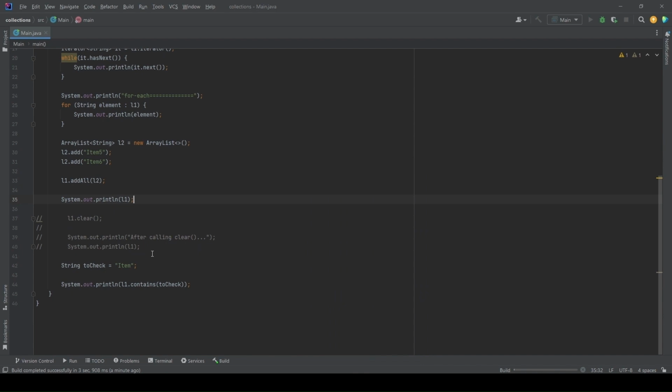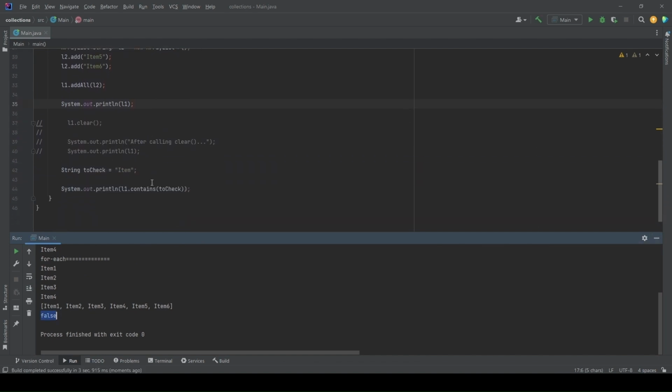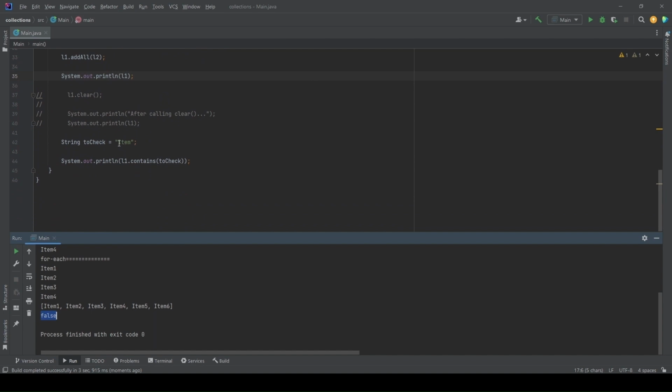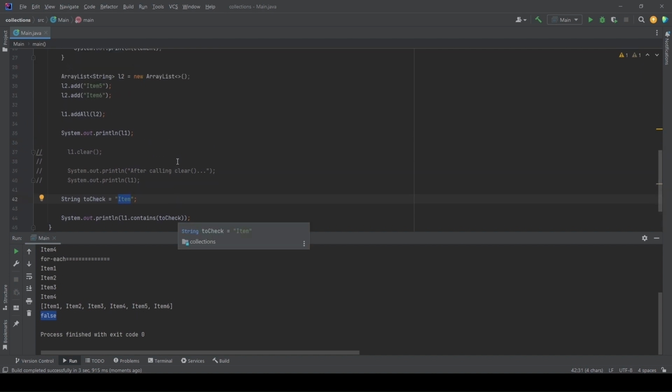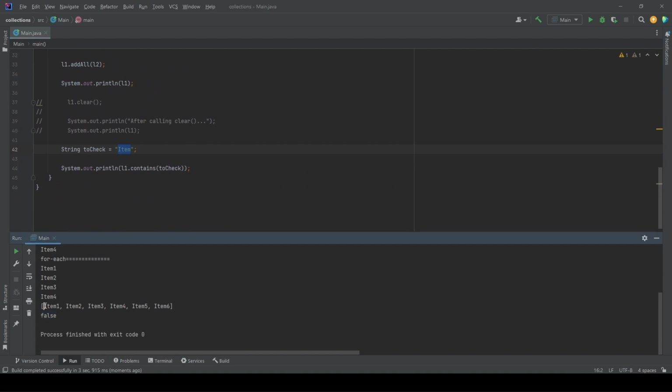And if we run the code, you see the false output because this list does not contain any element that matches the item. We don't have any element with the name item. We can see that there are item 1, item 2, item 3, but not item. That's why we see the false output.